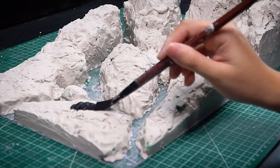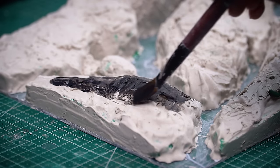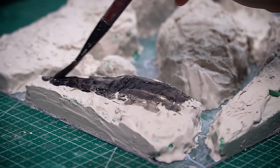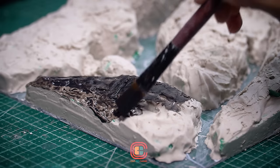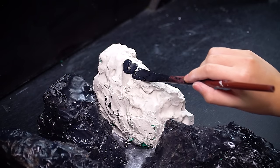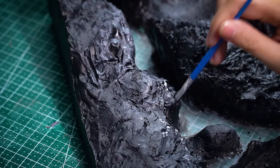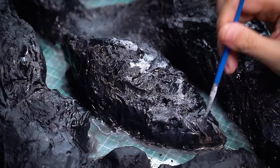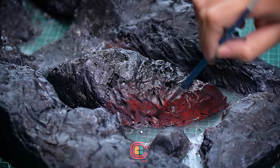The volcano surface or the magma rocks, when being cooled down, will be black, so I'm applying paint all over the base. Finally, I'll paint more red and orange to represent the lava.